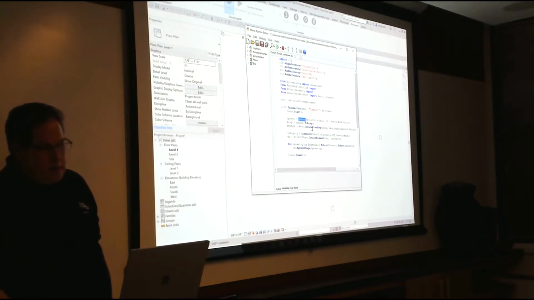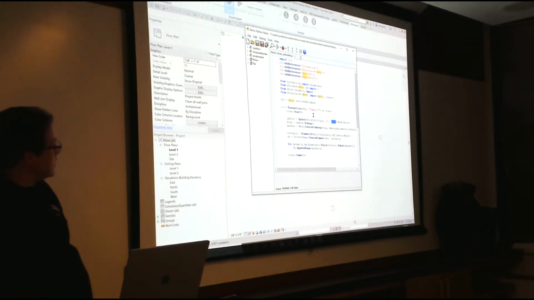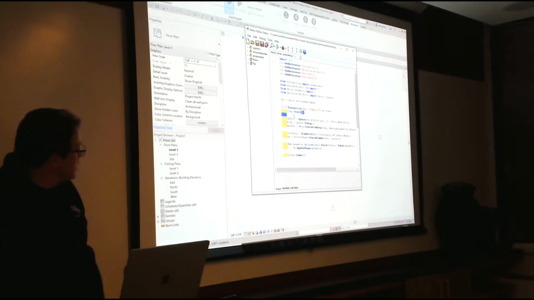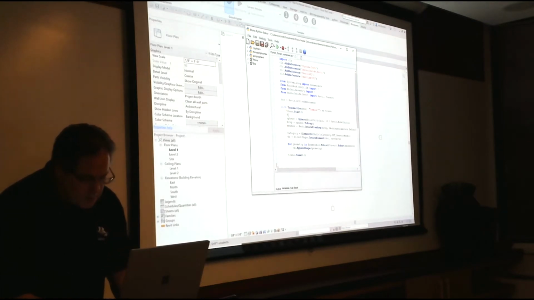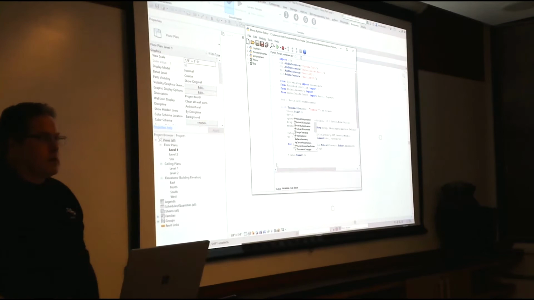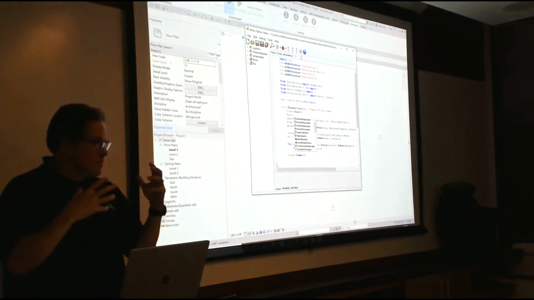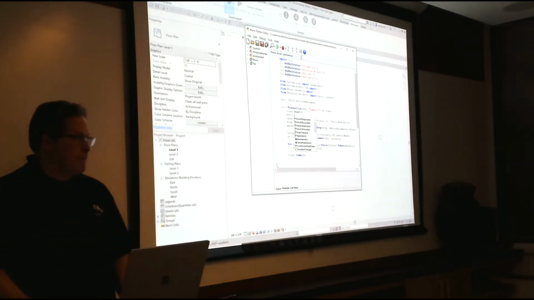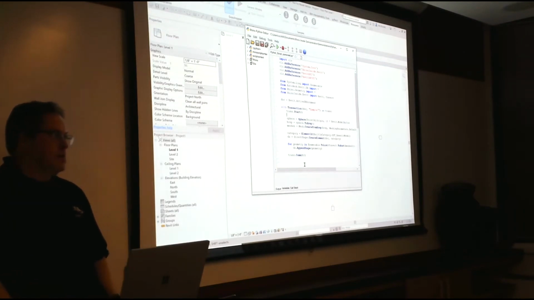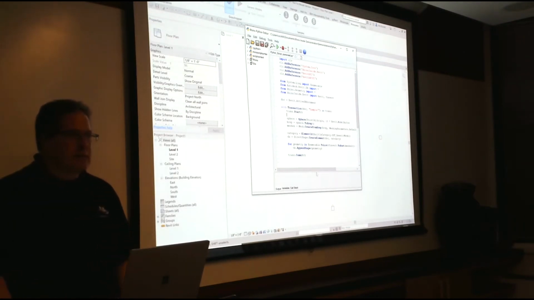You can see here that I have a Rhino sphere, I have a Rhino point, and then I'm calling into Revit for information about the units. This is actually the Rhino editor, but it works well as a Revit editor because we can also auto-complete Revit calls within the same space. This is just trying to prove the point that this is one application now. There haven't been a lot of CAD products crazy enough to embed their product inside another one. But this is an attempt to do that.